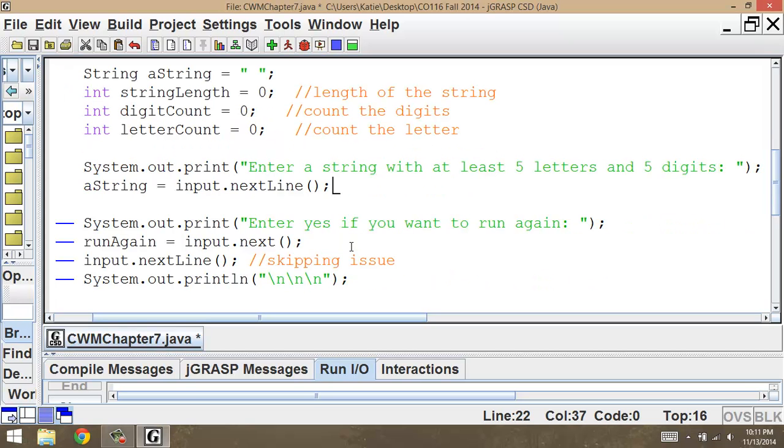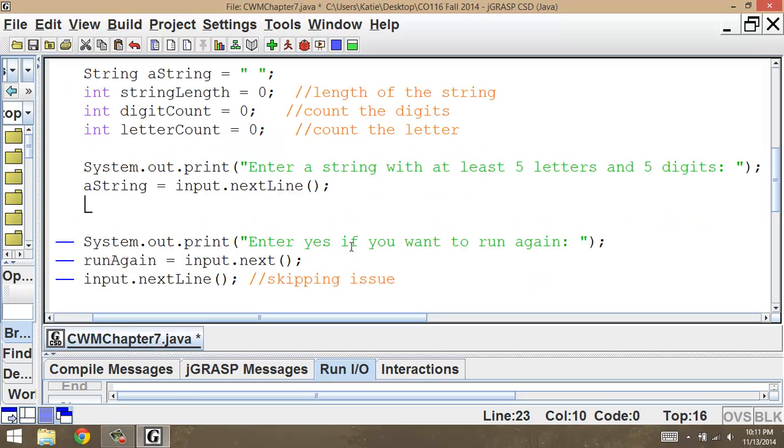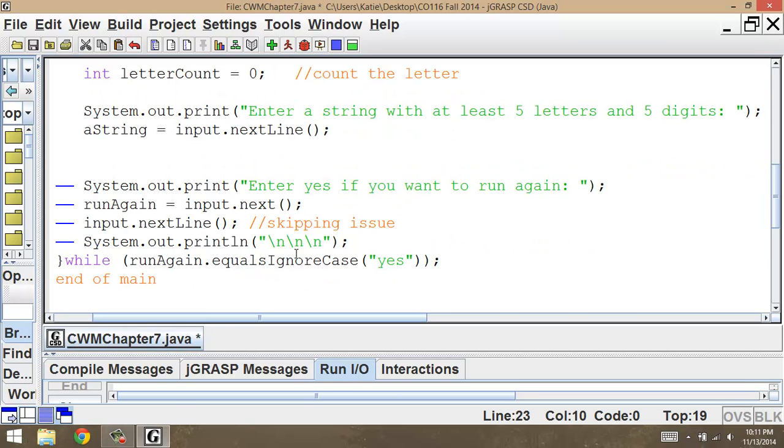Now the first method that we're going to introduce in this chapter, well actually the second one, because we already used equals ignore case. This runs with the string, it accepts this argument, and it ignores upper or lower case. Along these lines, there are also methods called toLowerCase and toUpperCase, and they can convert a variable to upper or lowercase.